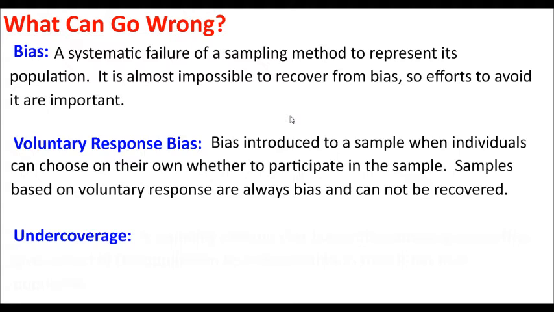They're the ones that are more likely to participate. And because of that, we have voluntary response bias. It doesn't adequately represent the entire population, and so from that, we cannot always recover. Now, for all of these forms of bias, they're not always avoidable, but you have to make sure you mention them because it does change things. And you have to tell folks, all right, it's like that saying, take it with a grain of salt. You know, it might not be exact.